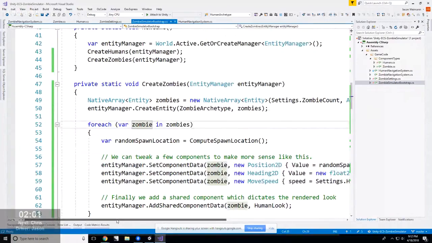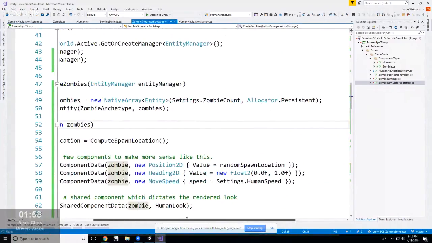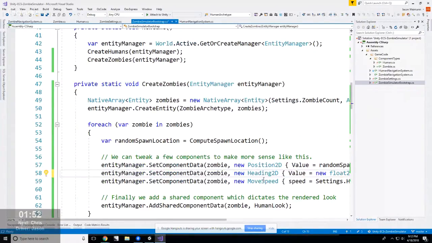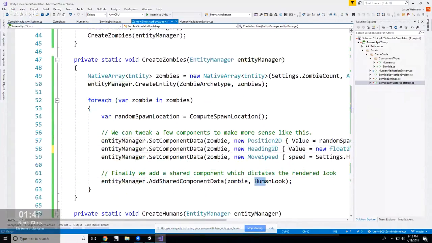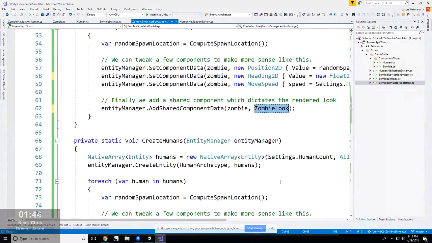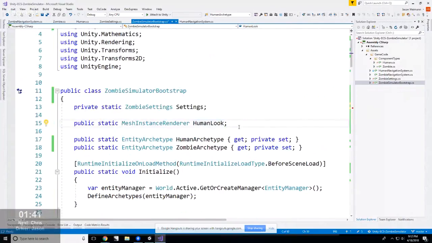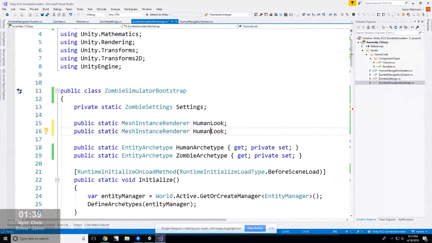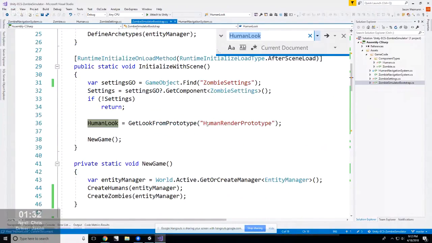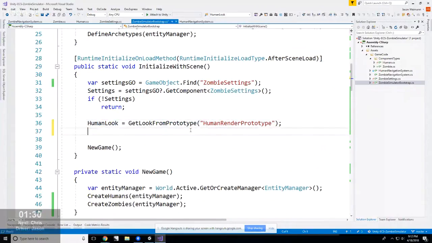Okay, we're going to pick a random spot, pick a random heading, and then they should. Oh wait, no, I don't want this to be one. I'm going to make this like going right, just so we can make sure that they start to turn and go up. So if our job runs, it will change them. And then we'll make this zombie look. And we'll find human look and make our own zombie version. And then we probably want to initialize that too. Yeah. There we go.